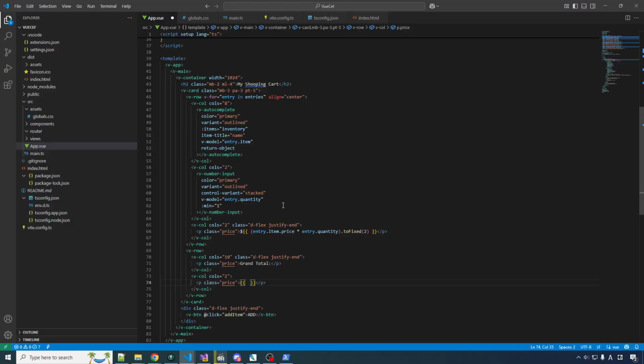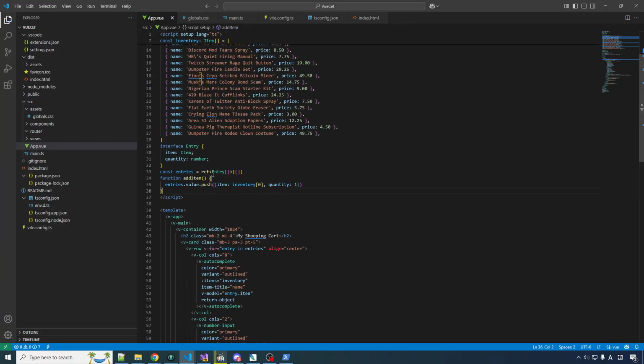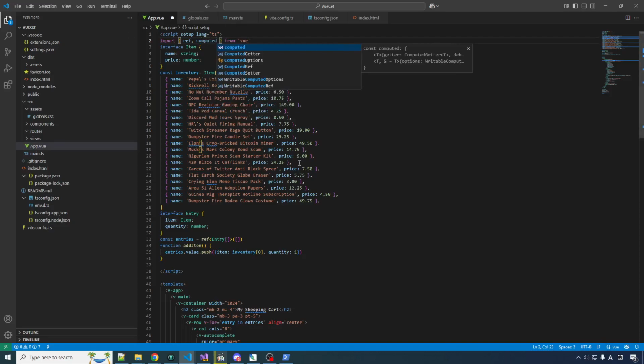So we want to sum up all the entries. But we can't really do that from within here cleanly. So let's create something new. A piece of reactive data but it's not two-way binding. It's just going to compute its value dynamically based on all of its inputs. So that's a computed. So we need to compute it. This is lazy evaluation, by the way. So it only evaluates when it's needed, and it only does the evaluation again when any of its inputs change. Otherwise, it doesn't run. It just caches the value.